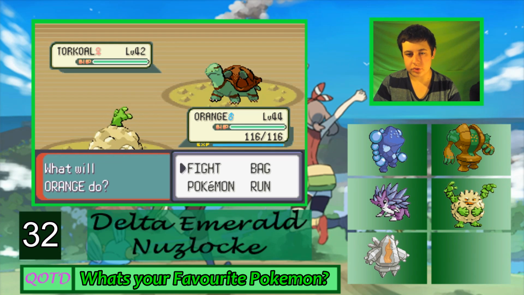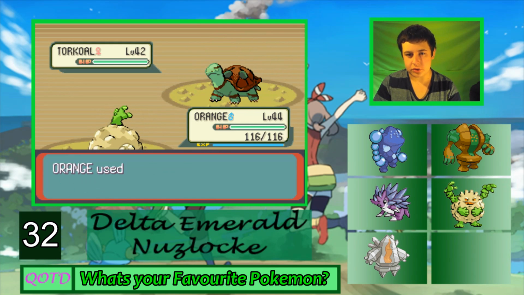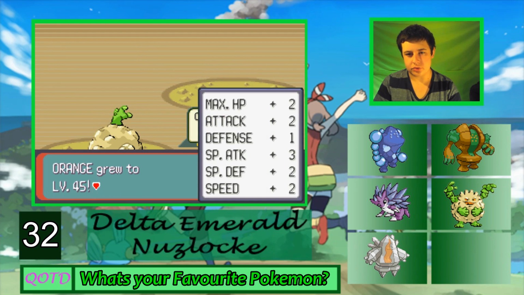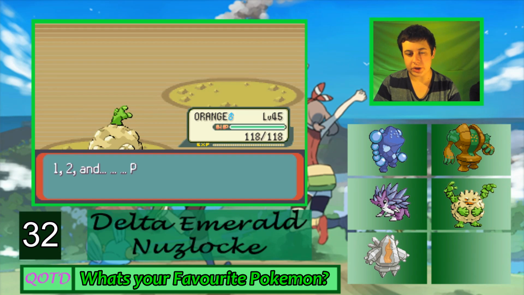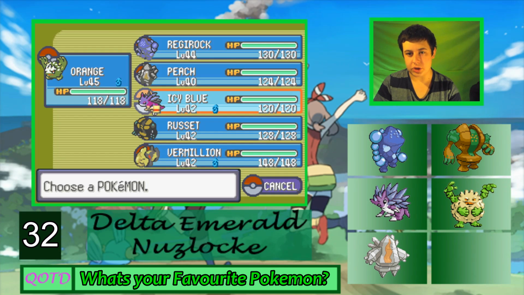Okay, now. Corphish. Bullet Seed. One more Bullet Seed and dead. Thank you. Oh, sweet. Flamethrower. Thank you. So much better. Metagross. I will switch out.